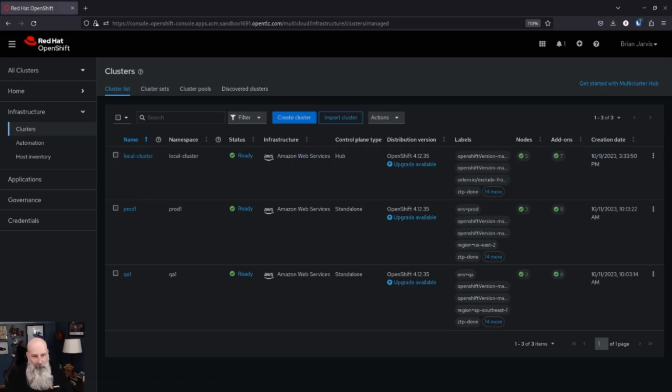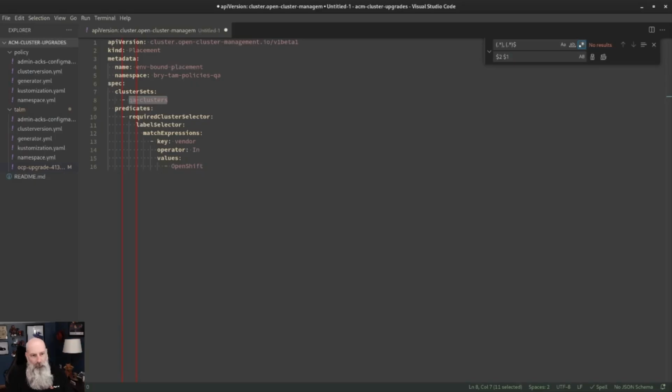Now the upgrade can be done in two ways. You can use individual policies, or you can use the Topology Aware Lifecycle Manager. And we'll look at both of those today. This practice would allow you to do multiple clusters. If you have a large string of clusters, depending upon your environment, your requirements, maybe you just want to use a policy directly and say, I can upgrade all my QA clusters at once. And just a policy would theoretically allow you to do that and manage it.